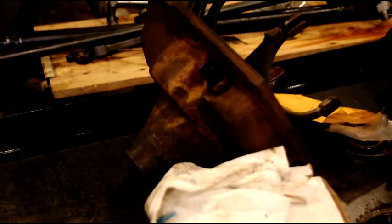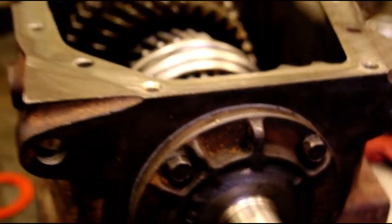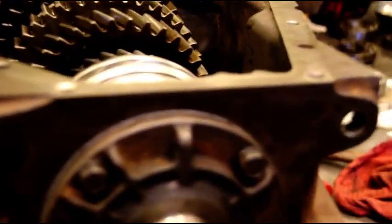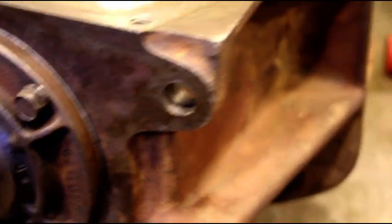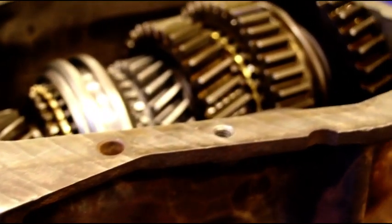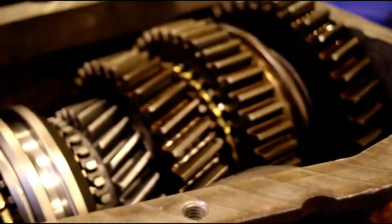Okay, we still got to put on our cap right here. I've got to rebuild the shift tower. We're going to put all our new forks in it and stuff. But for the most part, I think that will get you guys where you need to be as far as rebuilding the 465. If you take your time and you're patient, it should come out just fine. Got our bearing retainer on there. Basically, that's a finished transmission. Rebuilding the tower is just a matter of pulling the shafts out, putting the new gears on. So we're in real good shape at this point.